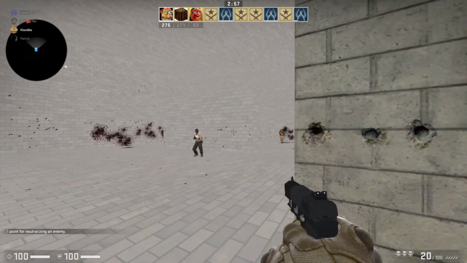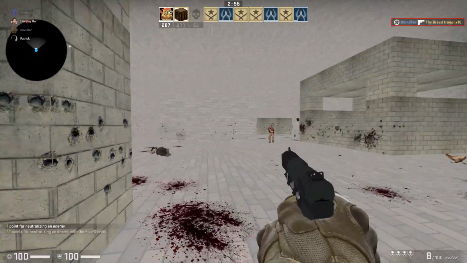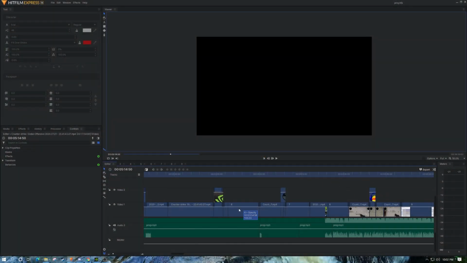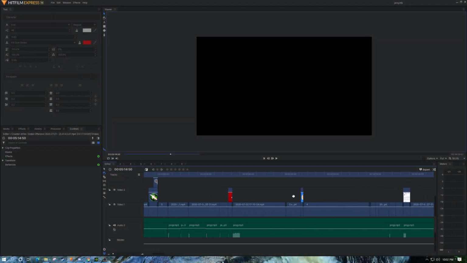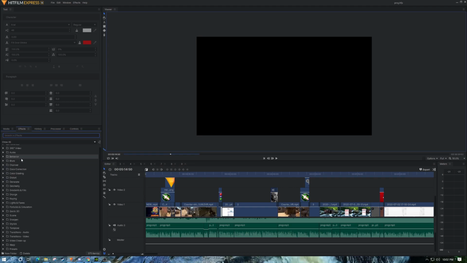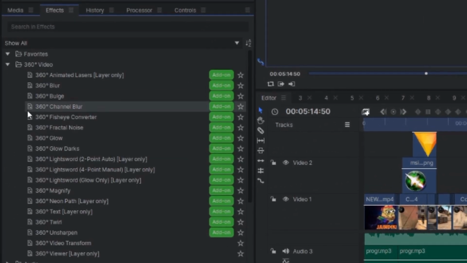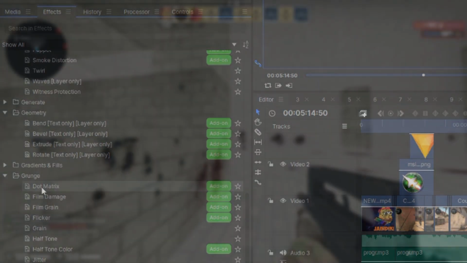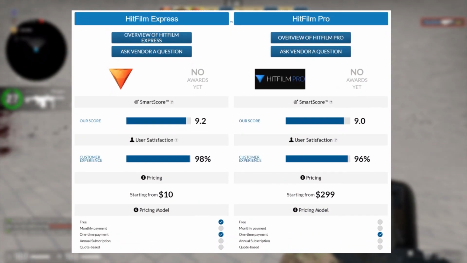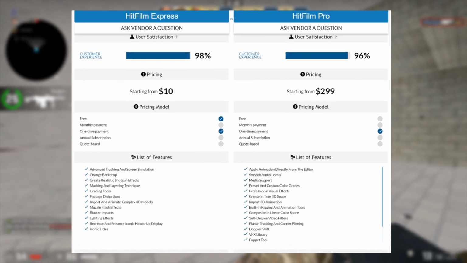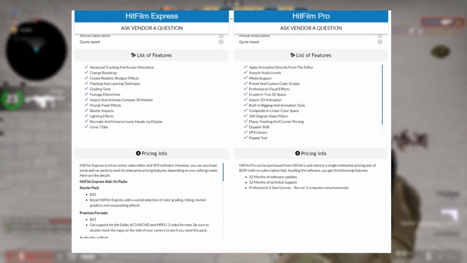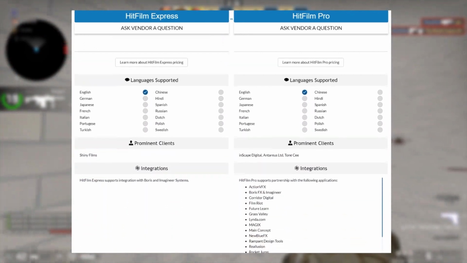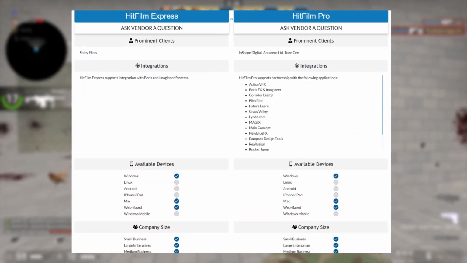Now, video editing software can get very expensive very quickly, but a good alternative solution I've used for years now is HitFilm Express. I use it to edit all my videos and it has a load of features with your creativity being the only limit, most of the time. There's over 400 unique effects and presets within the program and it is a much more budget-friendly alternative to Sony Vegas or Adobe Premiere. HitFilm comes in 2 editions, Express and Pro. Express is the free version that I've been using for years and is plenty powerful for the needs of most people, while Pro is the paid premium version.